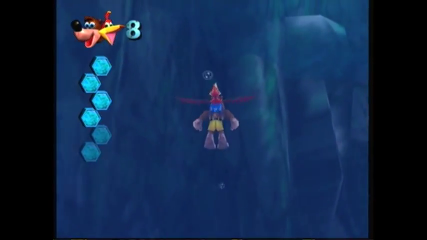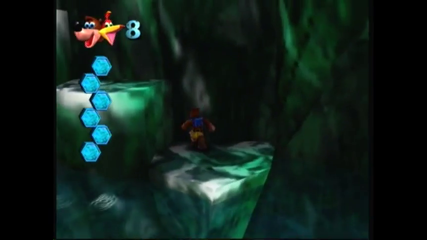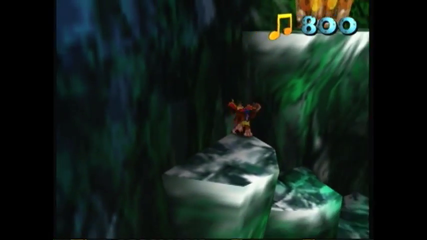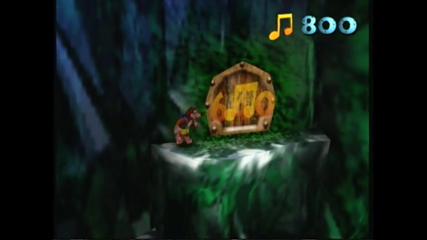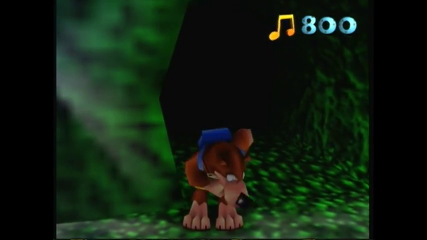Let's get to the surface here. Watch out for the shrapnel. He'll probably want to kill you, and he takes off at least 2 health. Oh. Alright, there's this note door here. 640 notes? Oh yeah, that door was totally going down.